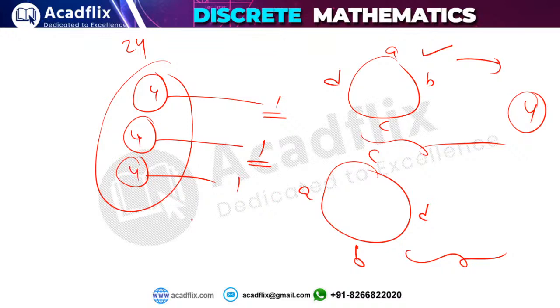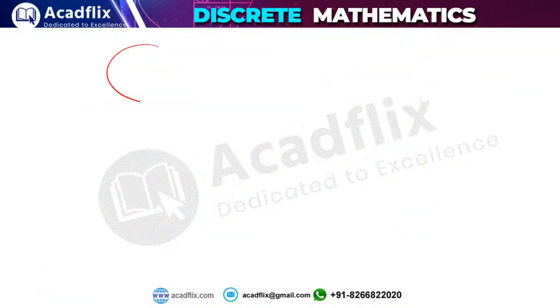So now you can apply the division principle. Answer will be 24 divided by 4. Some students are making this mistake: they are doing 24 minus 4. Let me tell you one thing. See, I took this arrangement. Let's assume this is father, mother, the boy and the girl. Let's assume this is one arrangement.